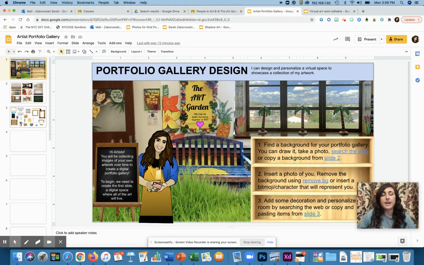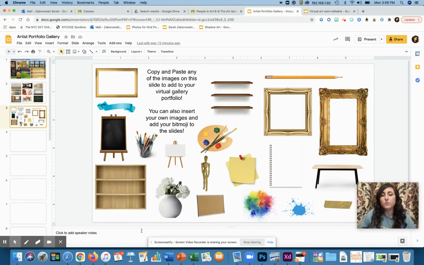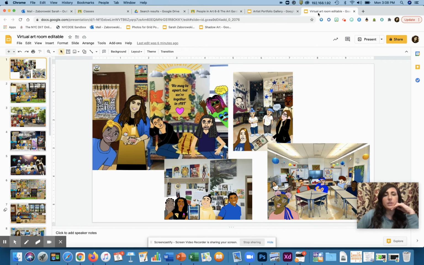You're also going to add in some details and start to design your room. If you want to copy and paste some of the items that I have here, they are PNG, which means that they have a transparent background and you can move them around wherever you want in the space. They won't have that white border around them. There are some frames for you because eventually we'll be inserting artwork, and a couple of items that I thought fit an art gallery. So I think this is a really cool and fun way to create a space for yourself. It's almost like a digital collage.